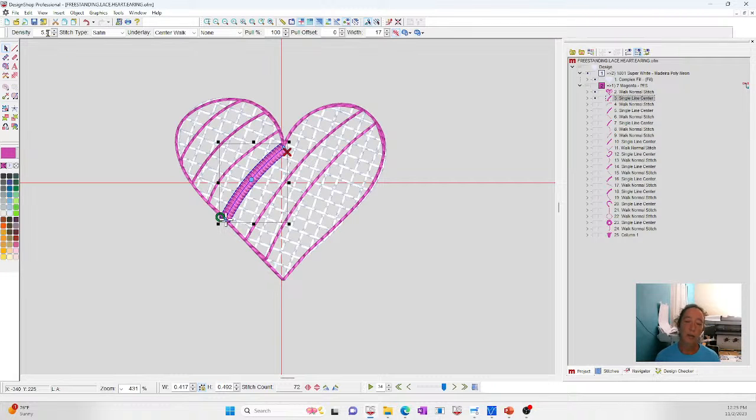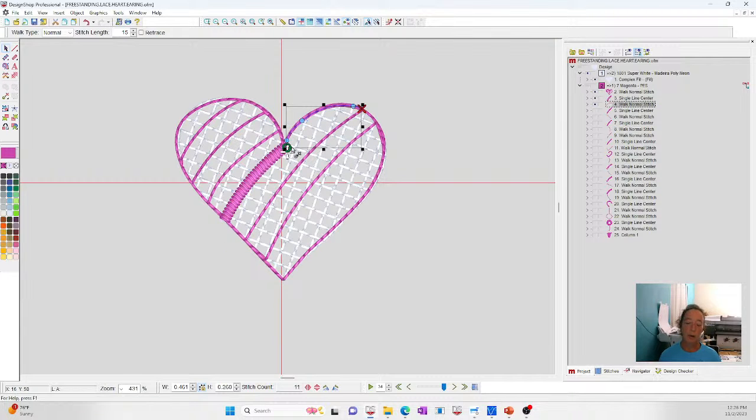So we do a single line. Lace, again, another tip for that is you don't want your densities too tight, all right? These are narrow little columns, and you don't want a ton of thread in there. It's unnecessary. It looks really nice even at higher densities. So we do a single line. Then this guy is a walk. So this one started there, it ended there. We're going to walk around, and then we're going to do this guy.